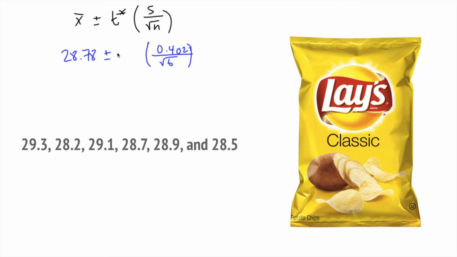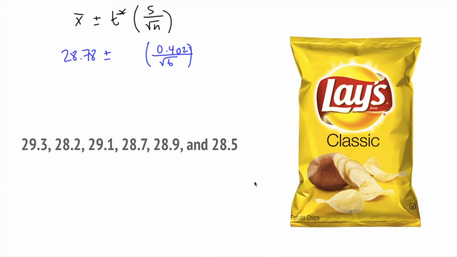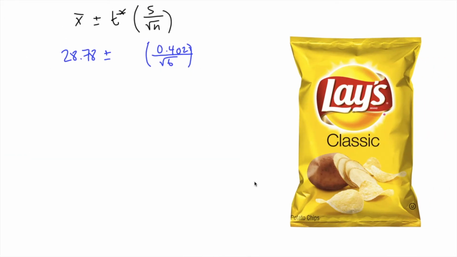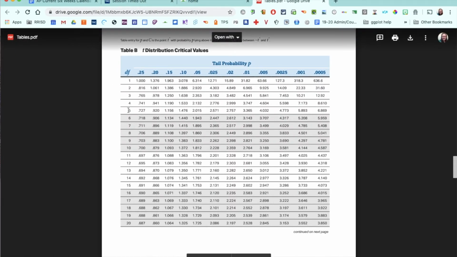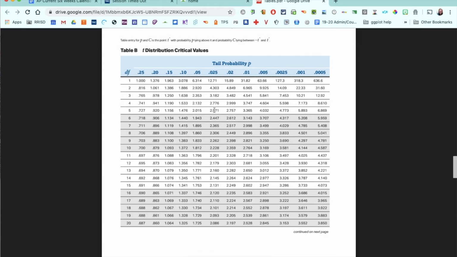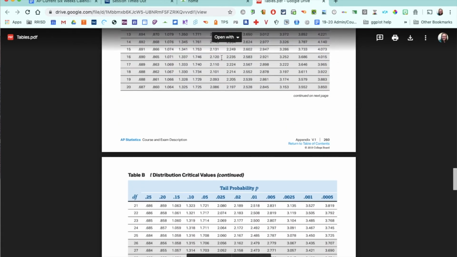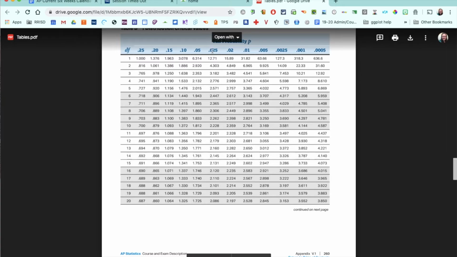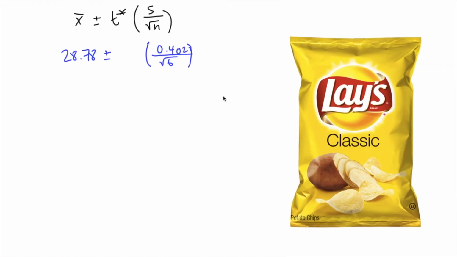So now I'm going to go back to my t table and grab that critical value. I wanted a 95% confidence interval, and I had a sample size of 6, so my degrees of freedom would be 5. So 5, and then 95%, I can check on the bottom, 95% is this row right here. But I can also remember the tail probability should be 5. So degrees of freedom 5, 95% confident is a t star of 2.571. So 2.571 is what we're going to put right here for our t star.